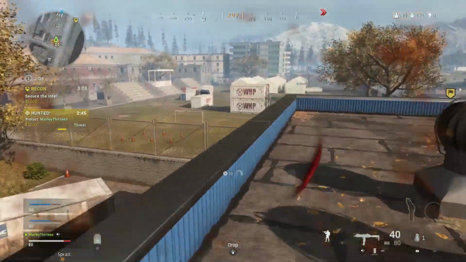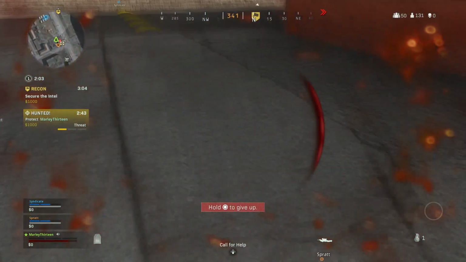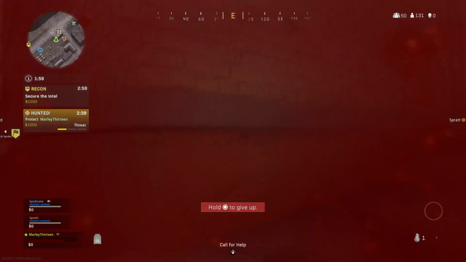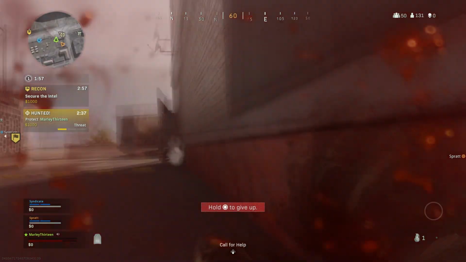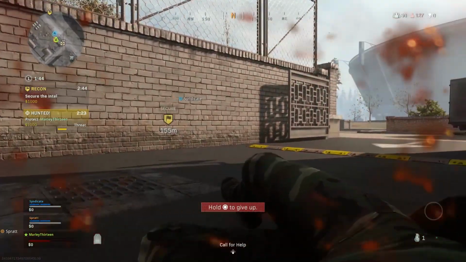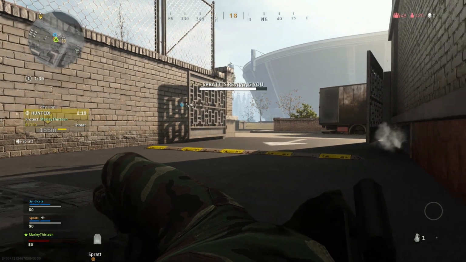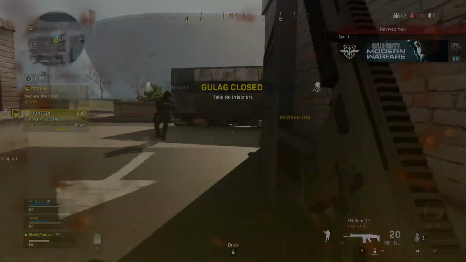Patience. Oh shit, I've been shot at. No, I'm down. I'm definitely down on the ground. Oh wait, don't do this to me. Do not do this to me in the first game. I've not even got a kill. This is embarrassing. Thankfully, Sprat makes his way over to revive me. However, let's see what would happen if I wasn't revived in time here.